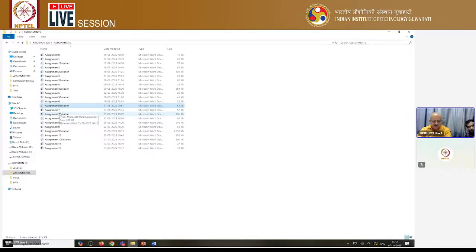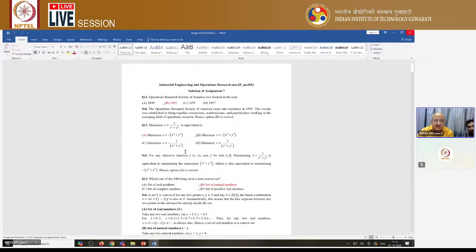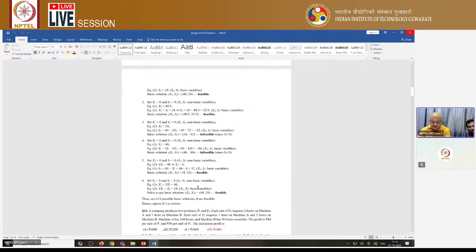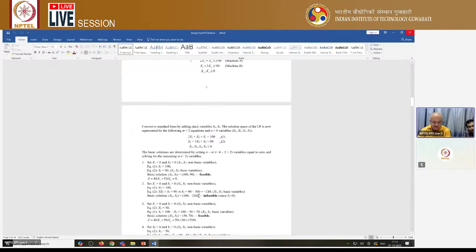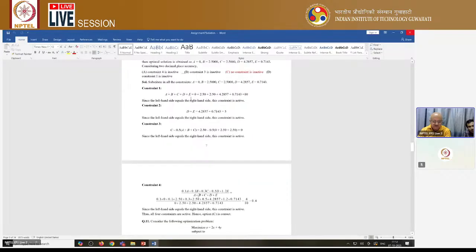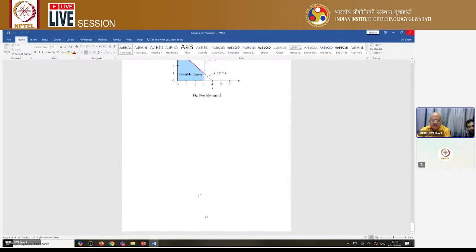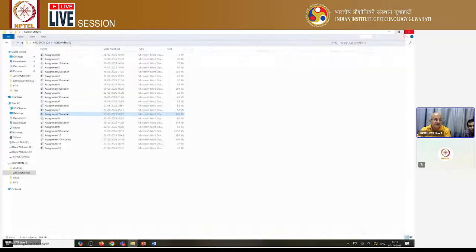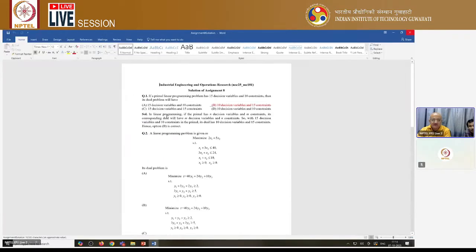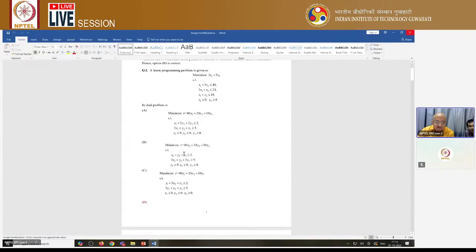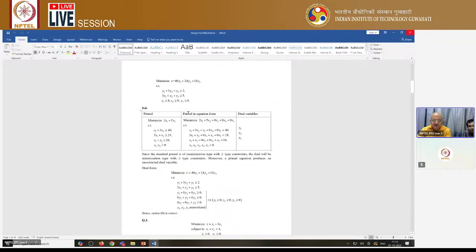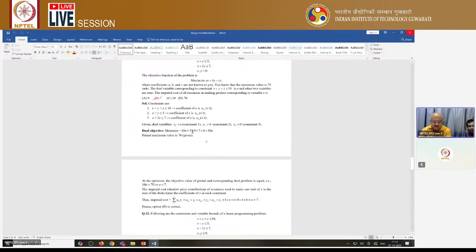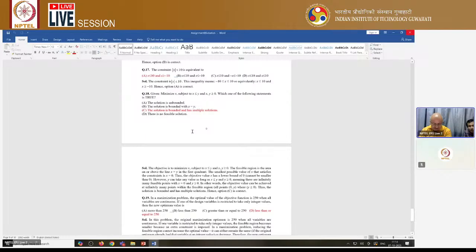Assignment 7 is about operations research, and we have basic solutions. Here there are big questions, but we have used the graphical method, and mostly we have done the Taha book. We can give much guidance, and then assignment 8. Assignment 8 is about dual. Primal and dual. How to make the primal from the dual? This type of thing has been explained here.